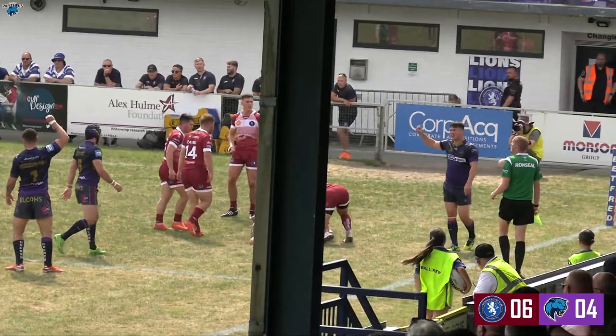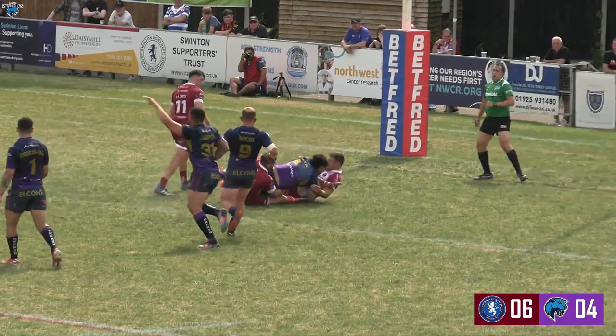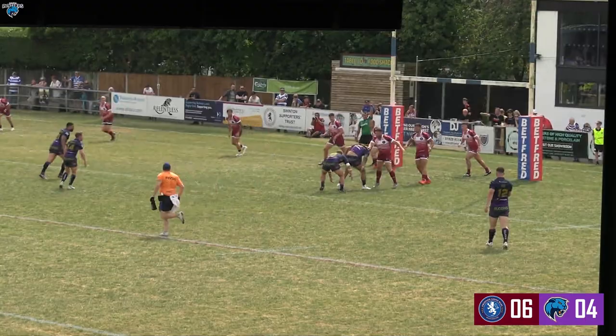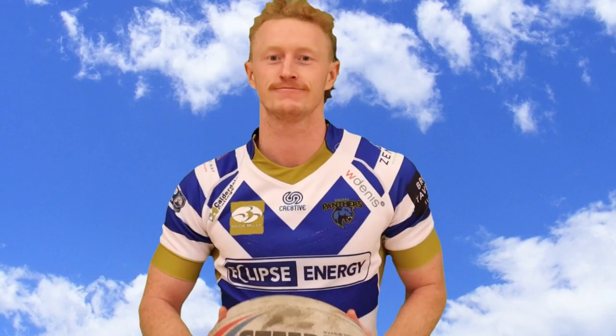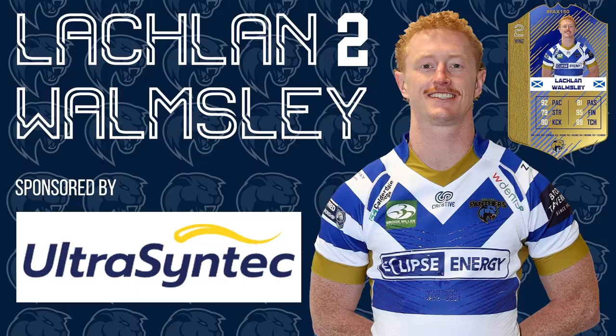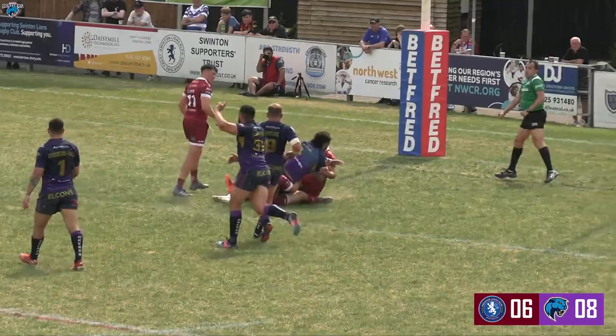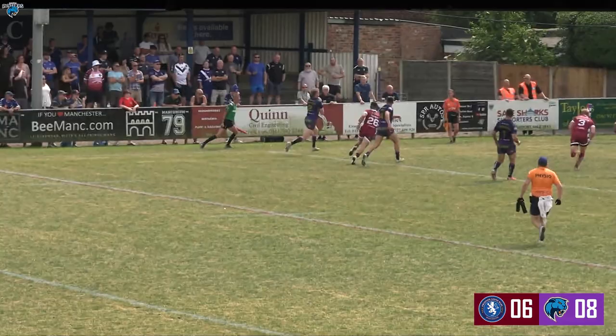Six more tackles here for Halifax on the Swinton line. Here's Tangata, runs across field but goes back in the centre, looking to break the tackle, but the Swinton defence are wise to it. Moore goes left — it's a six again for Halifax. One to Wormsley. Halifax didn't need that six again, because Lachlan Wormsley scores his 21st try of the season! The kick from McComb just hit the Swinton man and back into his possession, giving Fax back to zero. A couple of tackles later the referee gave a six again, but it wasn't needed — because Louis Dufresne, a lovely lofted pass out to that corner, went route one, and Lachlan Wormsley strolled in the corner.